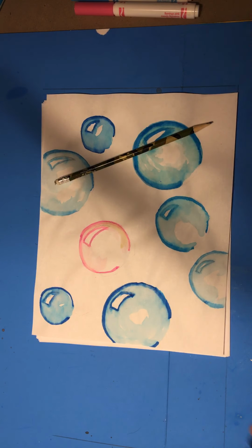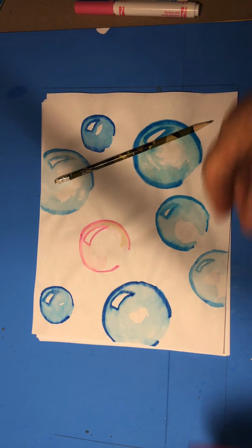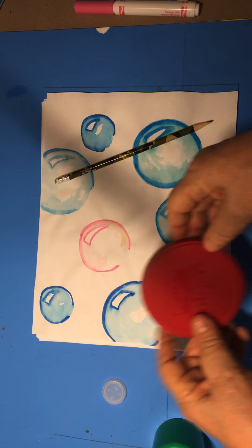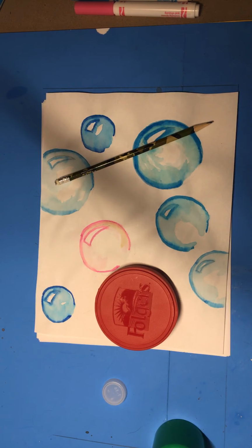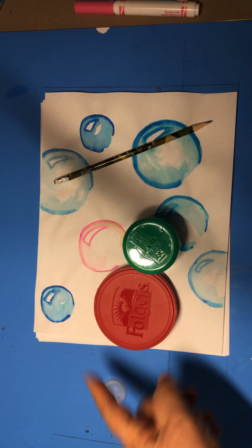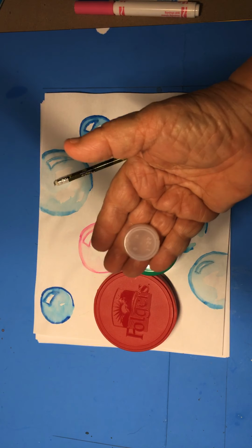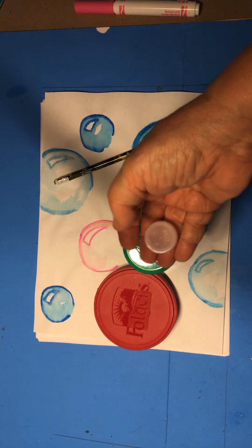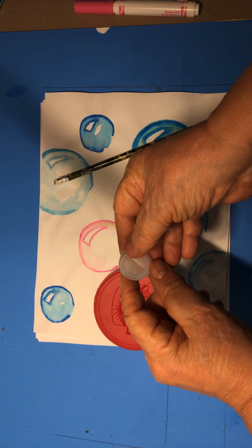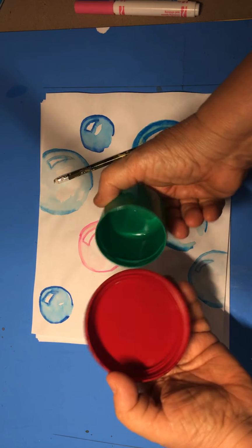So let's get our pencil out, and oh yes, I told you in the letter I sent to start saving all sorts of things. And one of the things I mentioned were circle caps and tops. So we're going to need, I think these I got from the house, a slightly bigger size for a bubble and a smaller size. You see the difference? Here's a bigger one and here's a smaller one. This size is from a water bottle. It is too small, at least for the first time that you do it. You can use it when you get really more experience with this technique, but it really is much harder to start with. So two would be really nice.